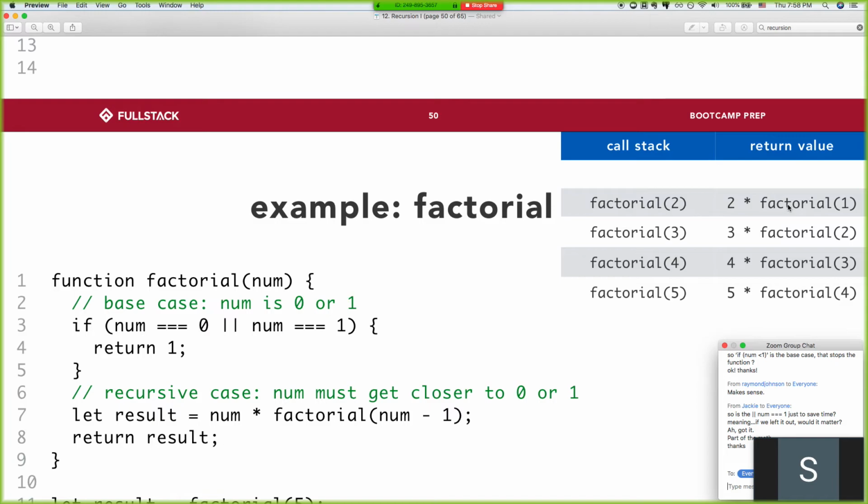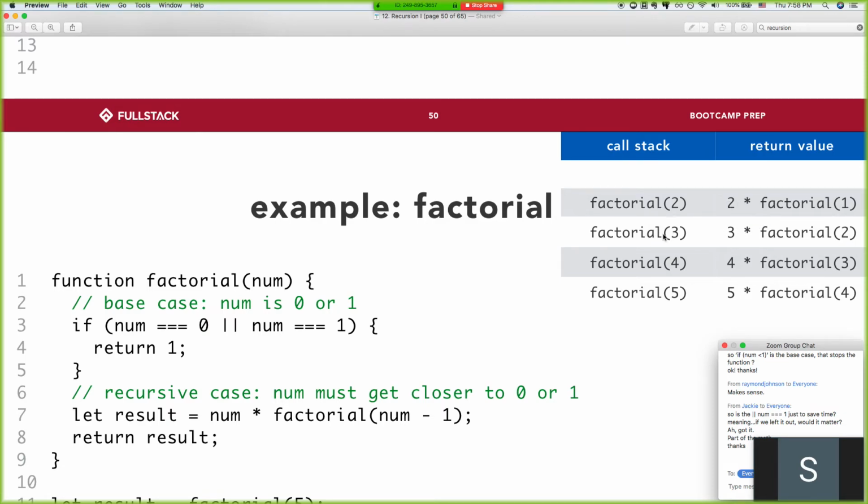And what's awesome is that now factorial 2 is done because factorial 2 is equal to 2 times 1. So now factorial 2 can get popped off the call stack because we're done running that, right? Factorial 2 was just waiting on factorial 1 to complete, but factorial 1 completes immediately. It doesn't call a different function. So factorial 2 is done, and its value is 2 times 1.